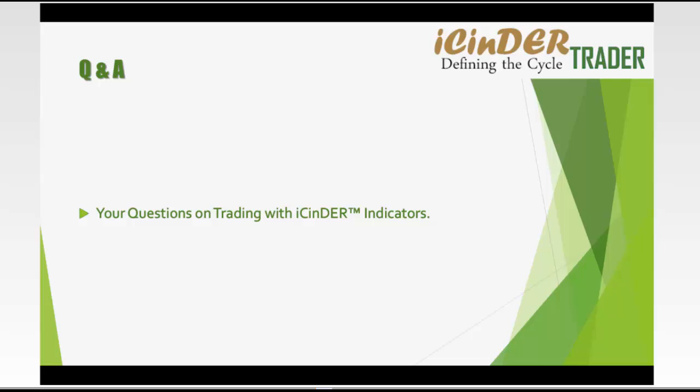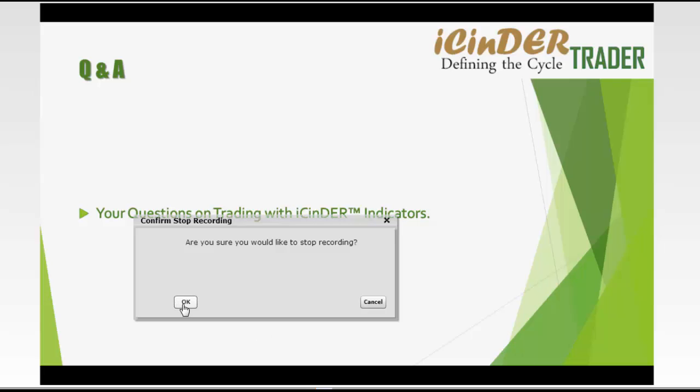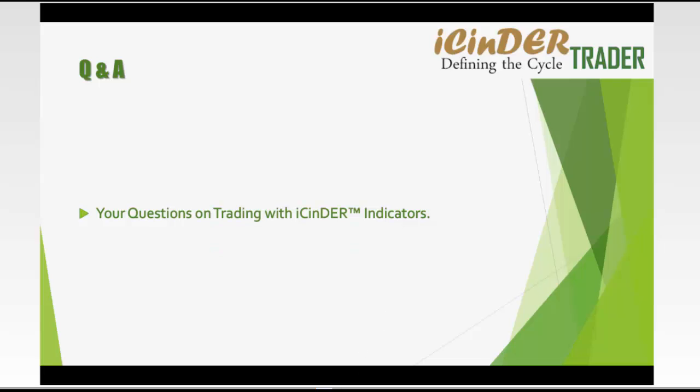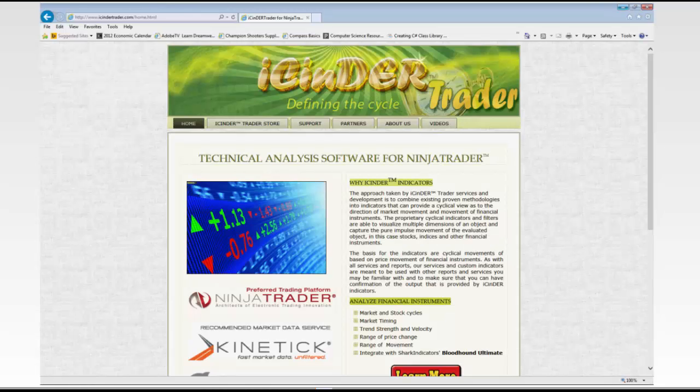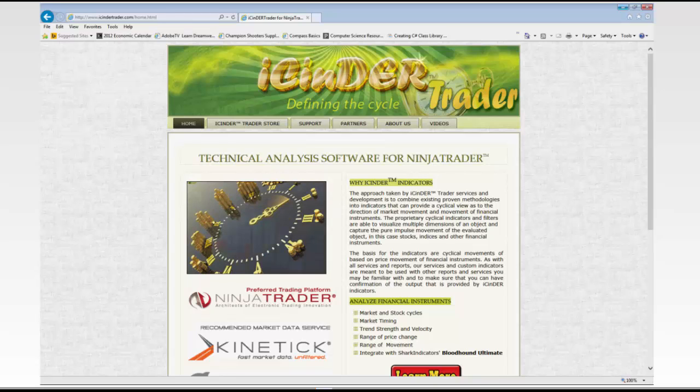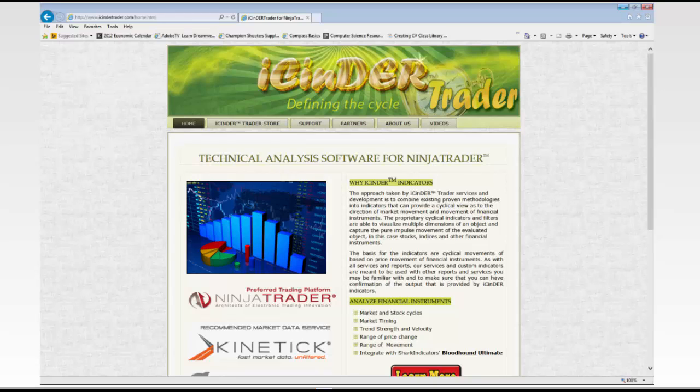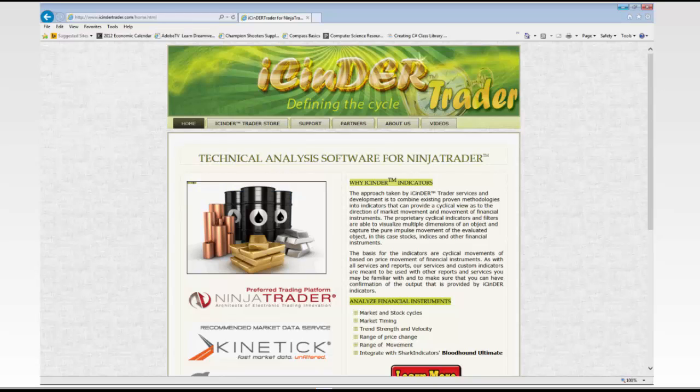Okay, well, thank you, Raul, for your presentation on how you use your iCinDER band cycles periodicity to trade a wide variety of futures markets. I also found it interesting how you use volume bars and in-market profile data to help you identify potential entry points, and the way you use multiple lots when entering the market with very specific risk reward per stop losses, showing some examples using a trade you executed yesterday.